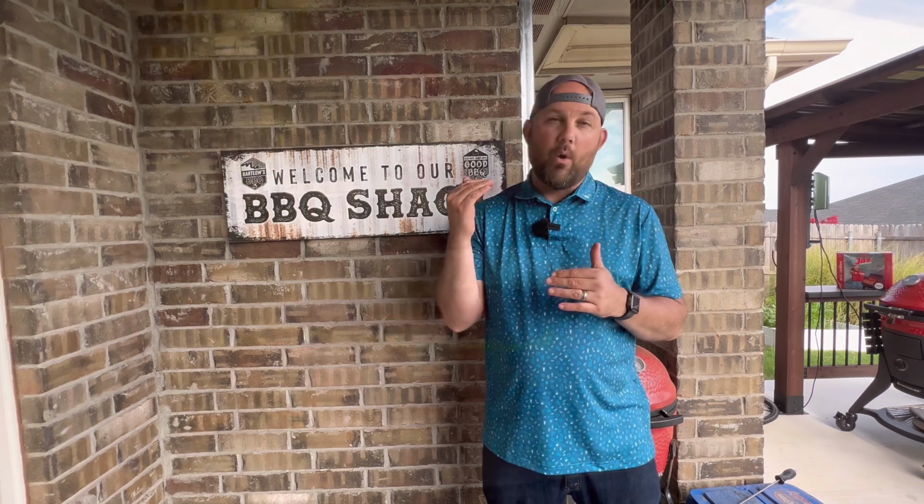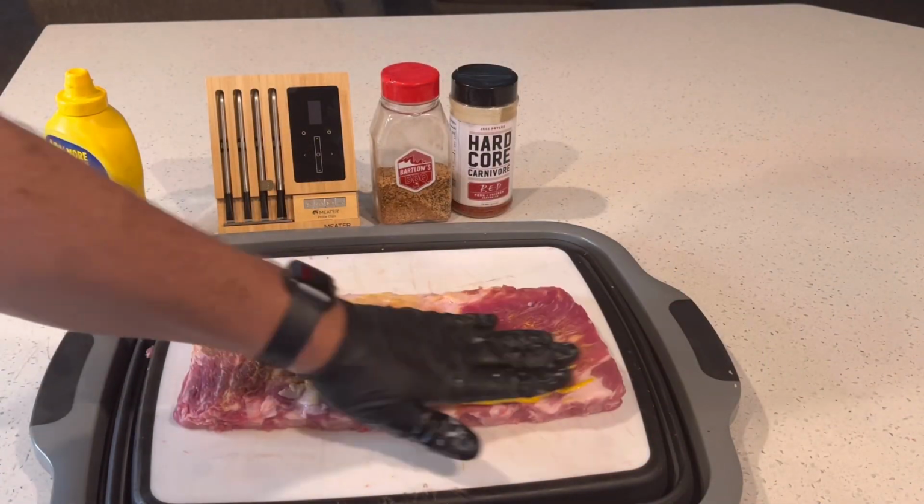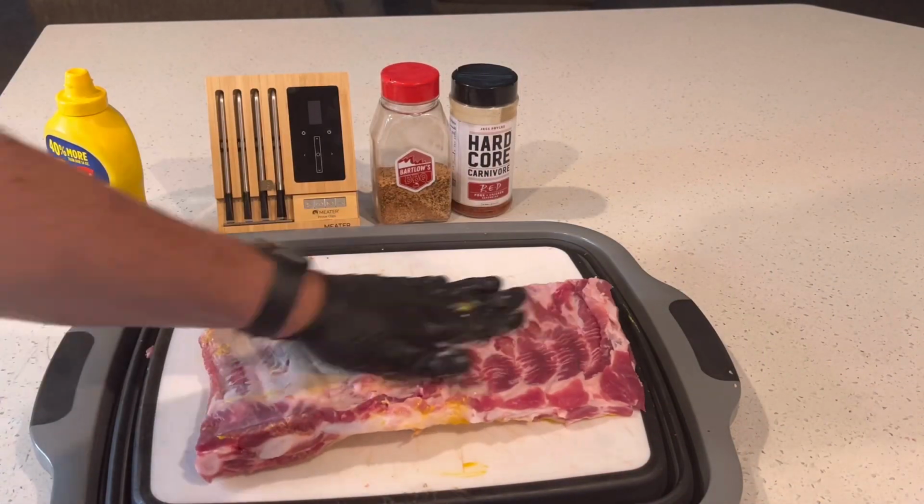And then same thing goes with a binder. Today I'm using mustard as a binder, but you can use a high smoke point oil, like avocado oil as a binder, or you don't even have to use a binder. Oftentimes it sticks just fine to the meat.